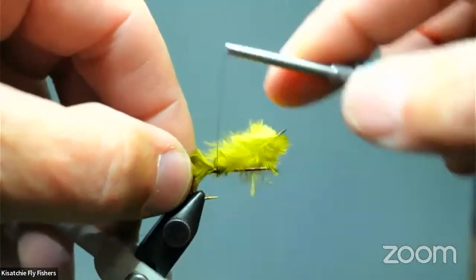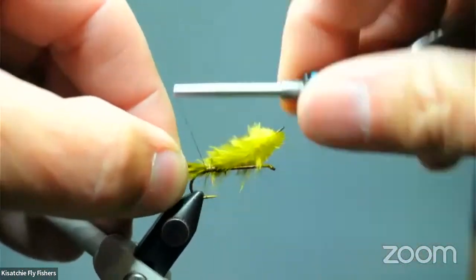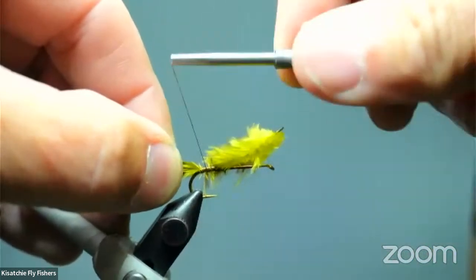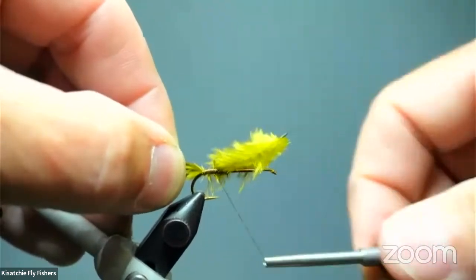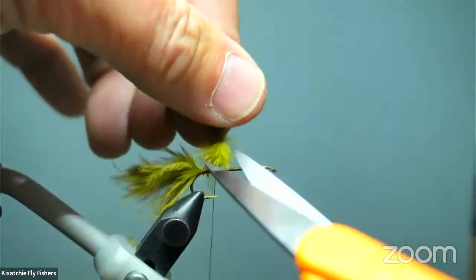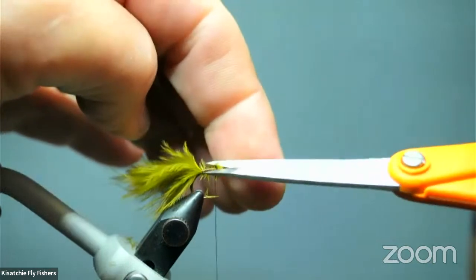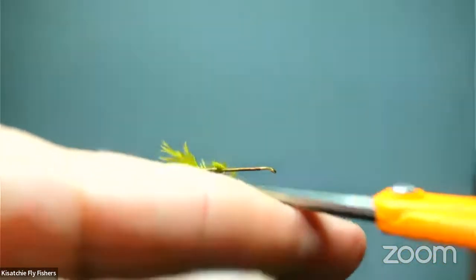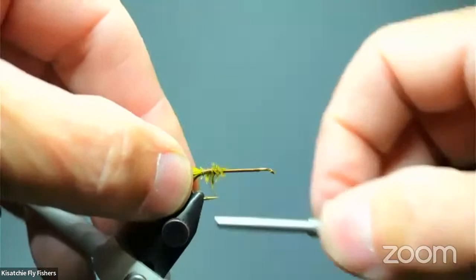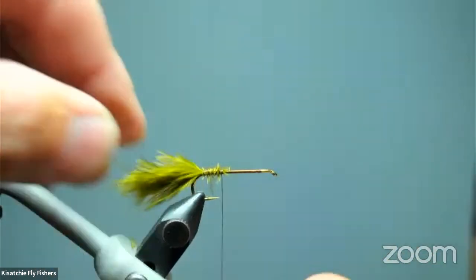So then while holding your marabou up, kind of hold it up and towards you, wrap back to about the hook barb, and then wrap back to the hook point. And then trim off your excess marabou. And I'm going to clean that up a little bit if I can not cut my thread. If you want to make a couple more wraps just to get some of those scraggly pieces of marabou down, that's fine as well.